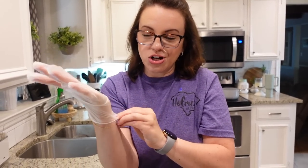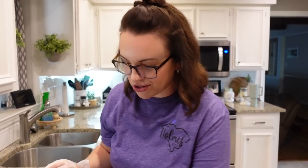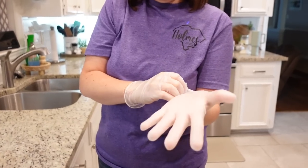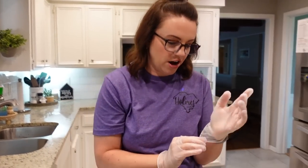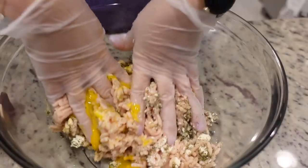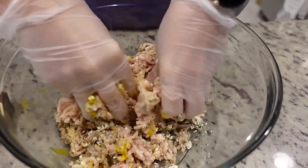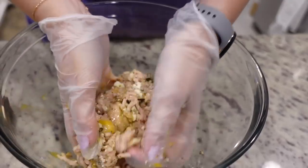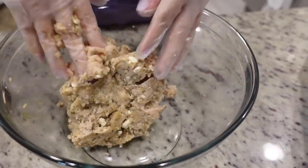Been working on this for 5 minutes. So I had to wash my hands and my hands were still a little damp. Not a good combination when you're trying to put this on. Hopefully this other hand is good and dry. I think it is. You got this, babe. Okay, there we go. All right, we ready? Yes. I really hope this helps. Okay, it's still a texture thing. It's not the best, but at least it's not right up on my skin. It's definitely better with these gloves on, I will say that.